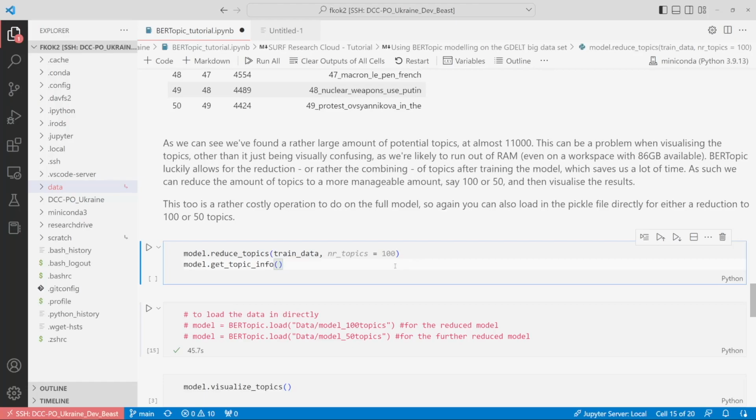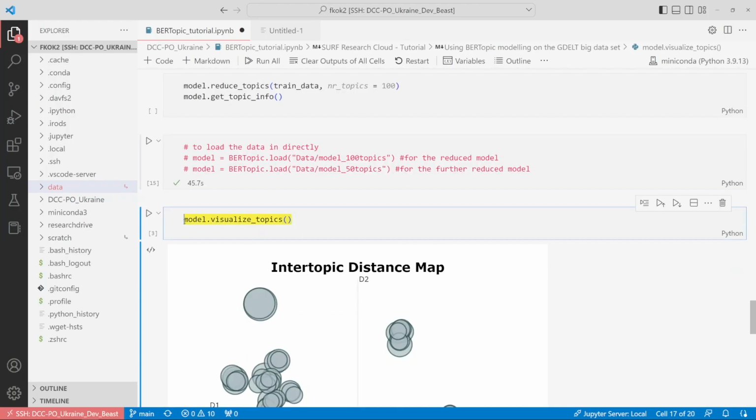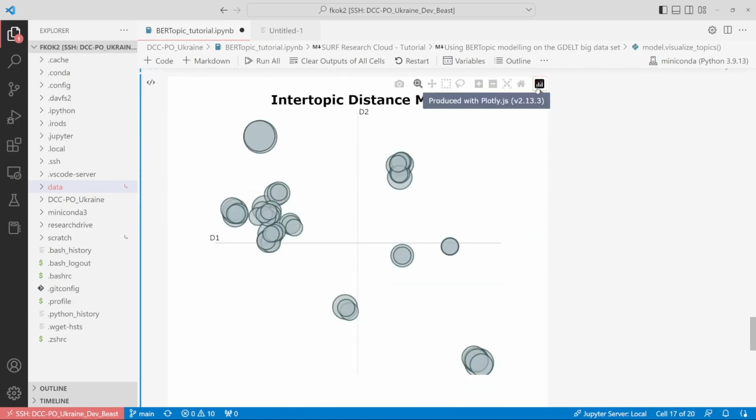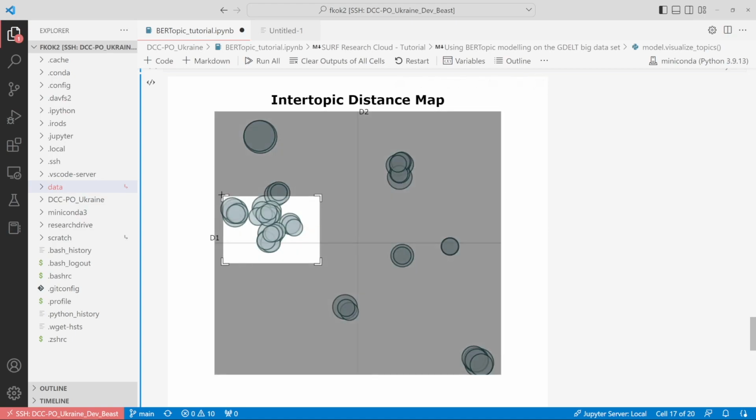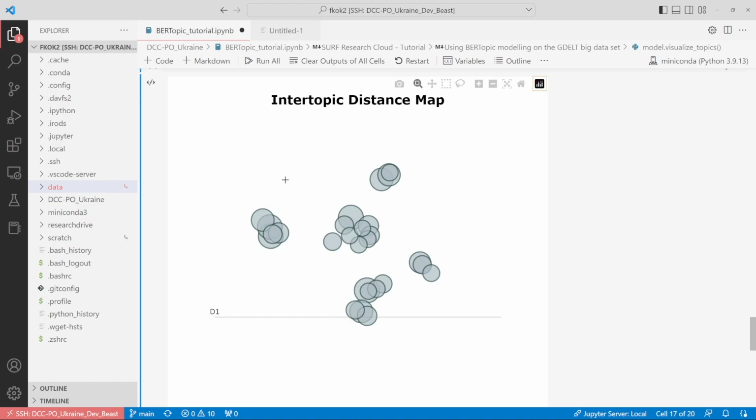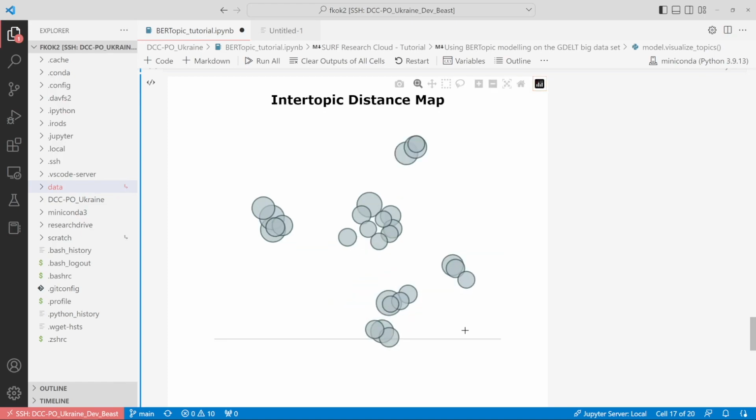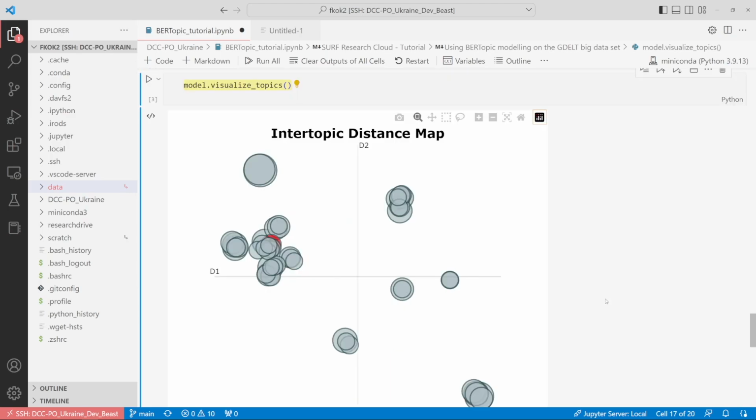And if we go down, we see a method to visualize the topics. This is just very easily done too. You get this plotly plot that easily allows you to zoom into topics found, like for example this cluster, to more easily see what has actually been found. It shows you what words the topics consist of and how many times it actually appeared in the dataset. Pretty easy, convenient visualization. You can do many more visualizations.